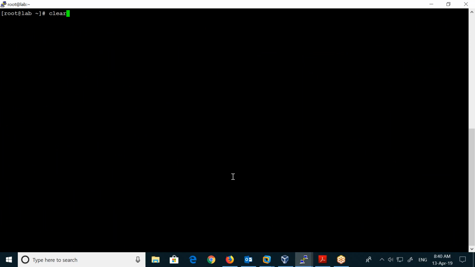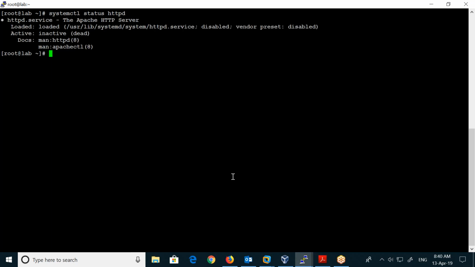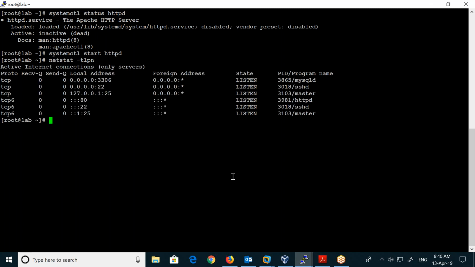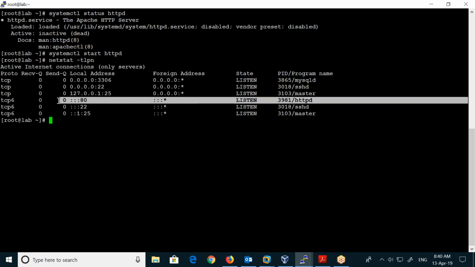I check httpd status, it's inactive. I say start, so it starts that service. With netstat -tlpn, I can see that port 80 is listening.